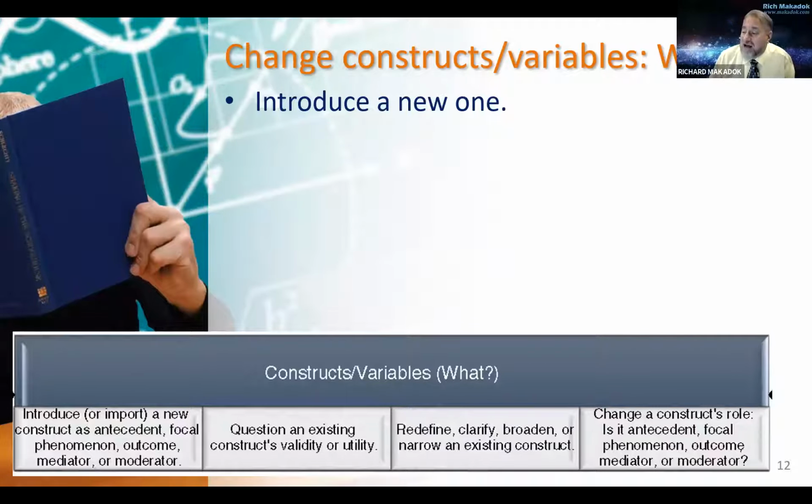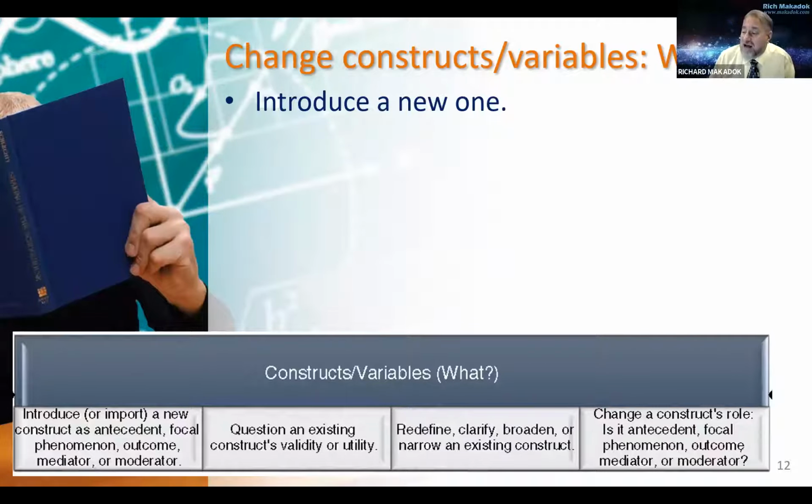So, one example of this from my own work is my paper with Jens Schmidt and Thomas Kyle, in which we say, hey, look, everybody pretty much has taken the boundaries between industries as an exogenously determined antecedent to whatever it is they're trying to explain. And instead we say, well, let's make that the phenomenon that we're trying to explain, the boundary between industries, right? So rather than taking it as an antecedent that explains something else, we take it as the phenomenon to be explained in that paper, right? So that's an example of making a contribution by changing the role of a particular variable or construct. Okay.